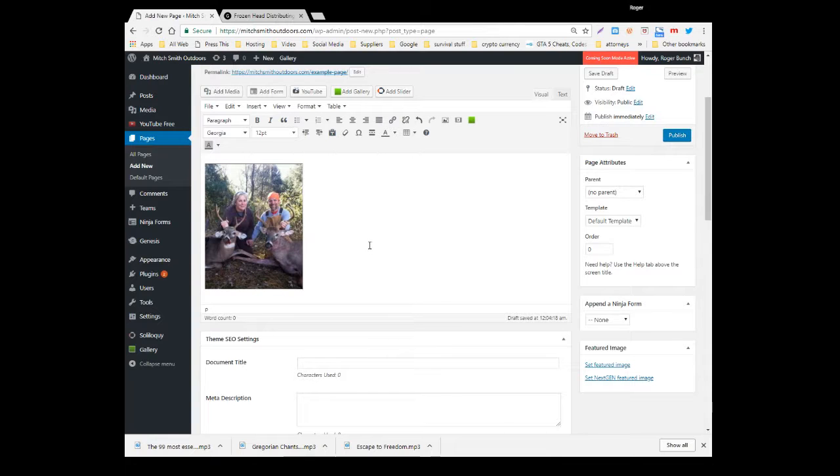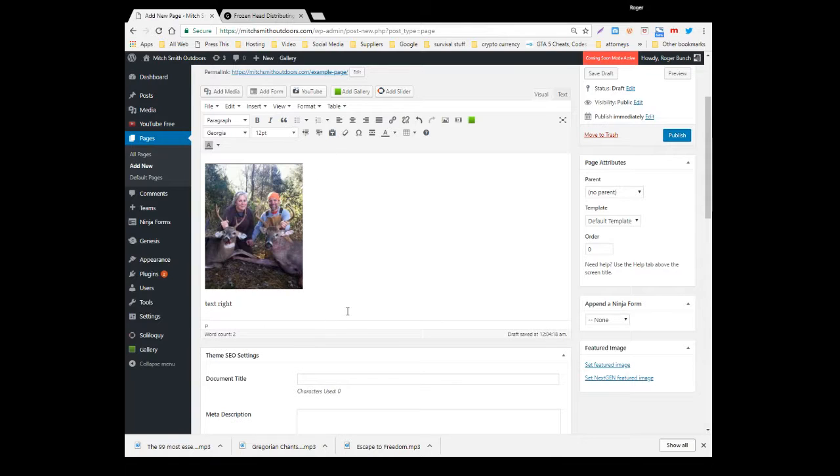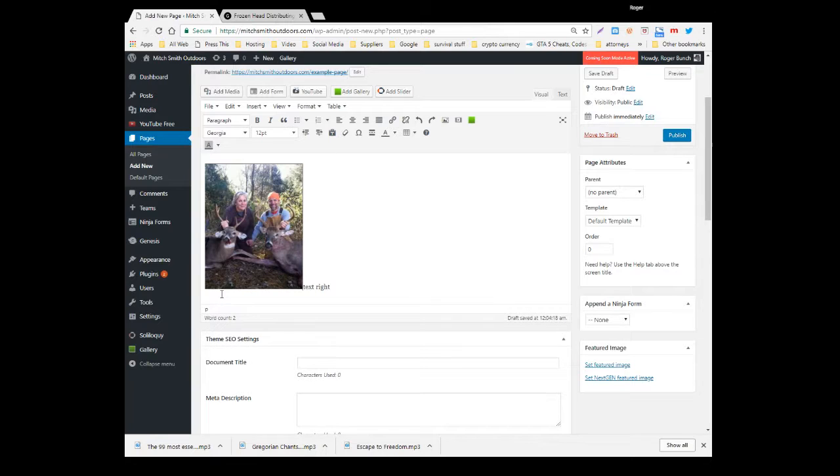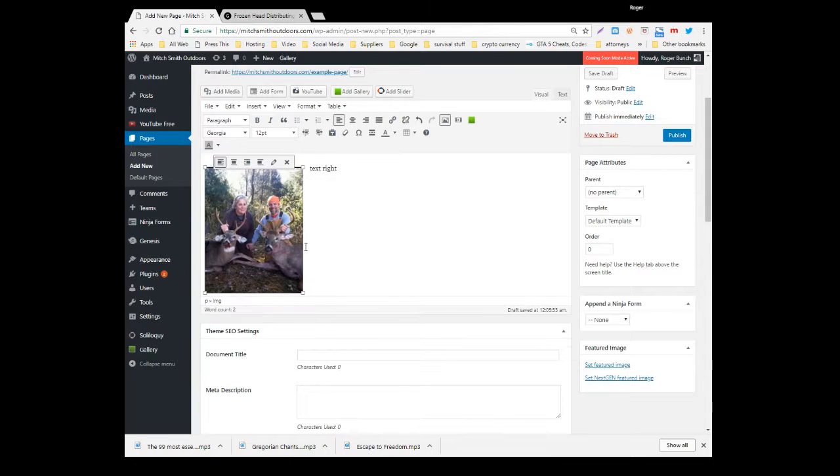Now when you put text in here, it's going to come up down here at the bottom, and it's probably going to confuse you trying to figure out how to get that text up here to the top. You can always have your image on the top like this right here, but I kind of like being fancy, so what I'll do is click on the image here, and you have these little alignment icons. Just align it to the left, and boom, you got that popping up here at the top.